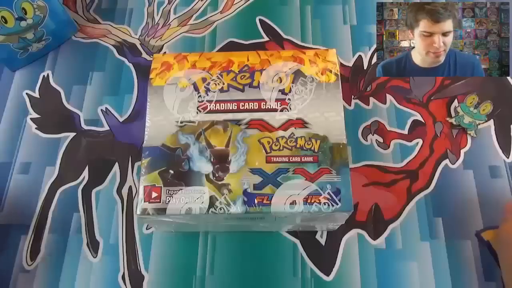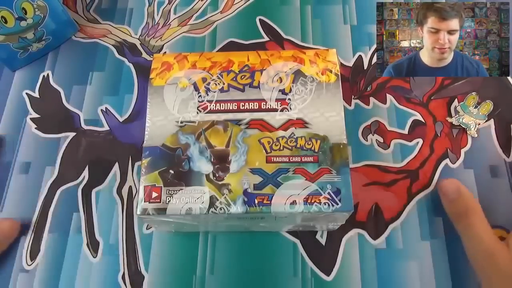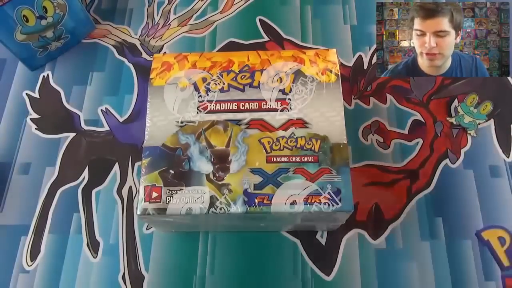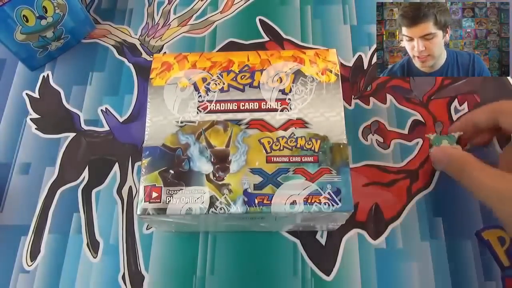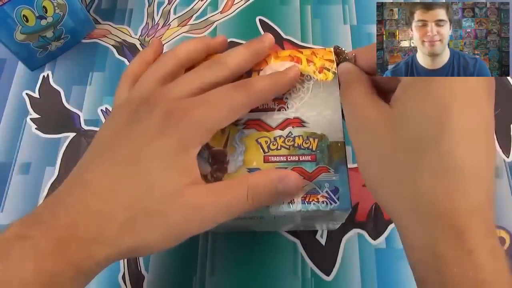Alright, so just like our last booster box, we'll be doing this in three parts, 12 packs per part, and this will be part one. I'm really excited, and thanks to our friends at Ultra Pro, we have this awesome playmat here, along with a cool Froakie deck box, because I wanted to match our Froakie sleeves that we'll be using, so I want to show that off. And we got a Froakie pen, so we're just froaking out today. Alright, here we go.